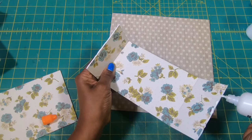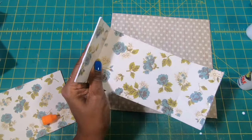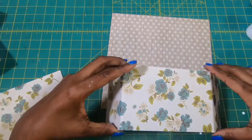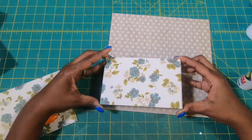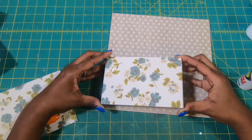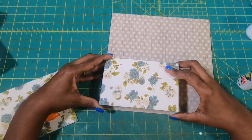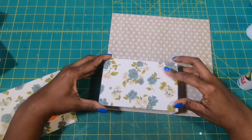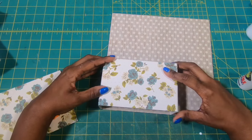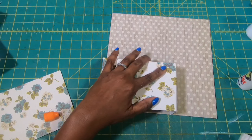And if you're using Reptile Glue or another strong adhesive, your project is not going to come up. I have not had one of these to fail on me yet, and I have been doing this process for a very long time. So I am going to place this down, get it stuck down, and just make sure that my bottom piece is flush with the other bottom piece. So I'll get it stuck just a little bit, and then I'm going to look at it just to make sure I don't need to move it over any. I want to make sure that it's nice and squared.